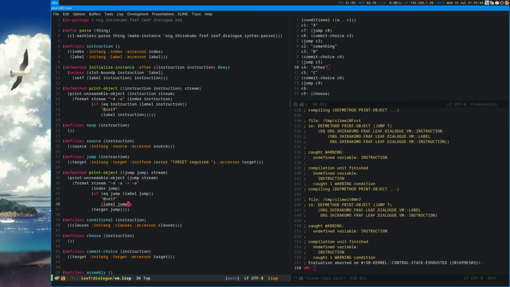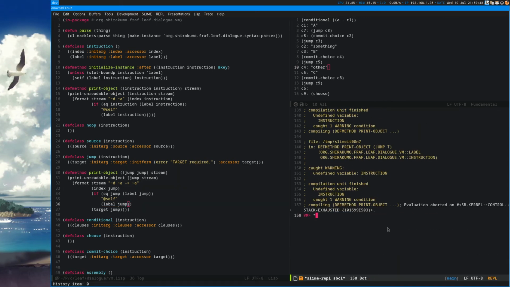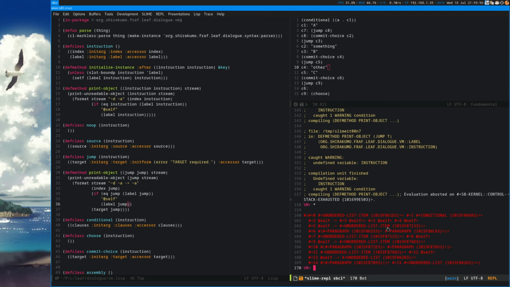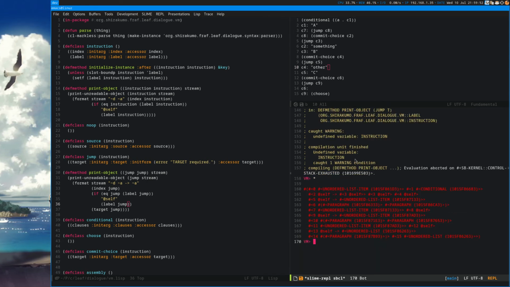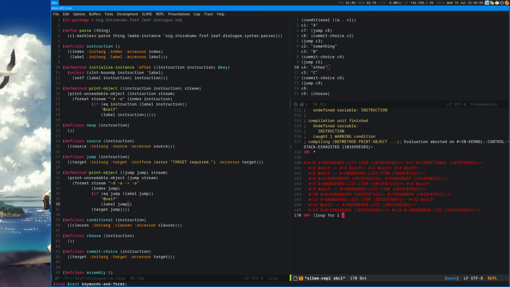So I'm gonna do this instead. I really wish print-object things were more easily combinable. Also, this looks like trash. Loop. Cross.